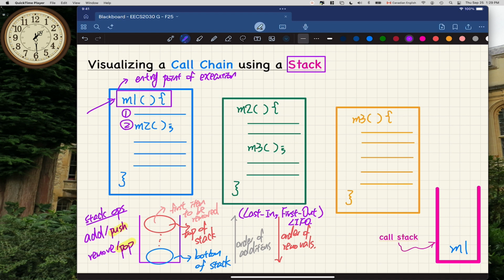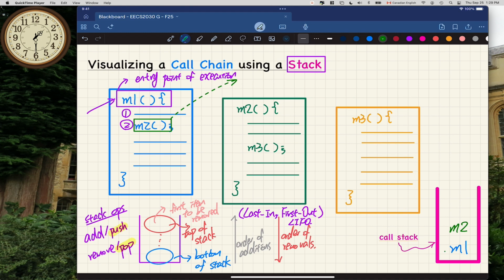Now M2, since it's now being executed, has become active. So we're going to put M2 onto the stack. And it's very important to note right here: when I put M2 as active, what about M1?